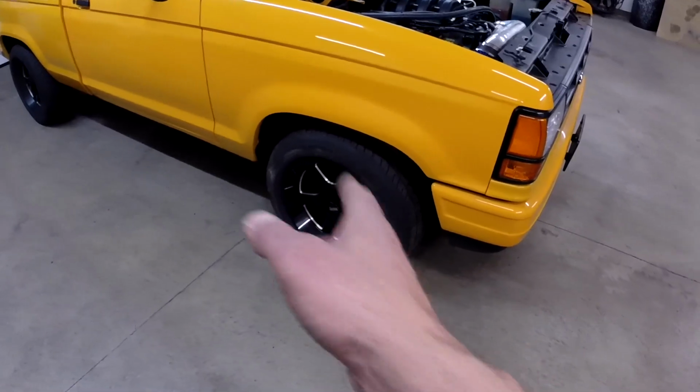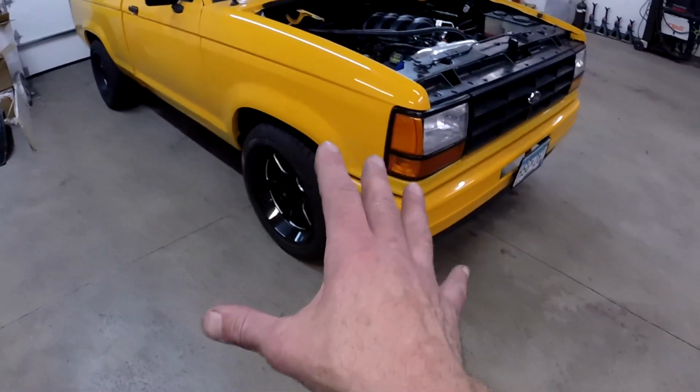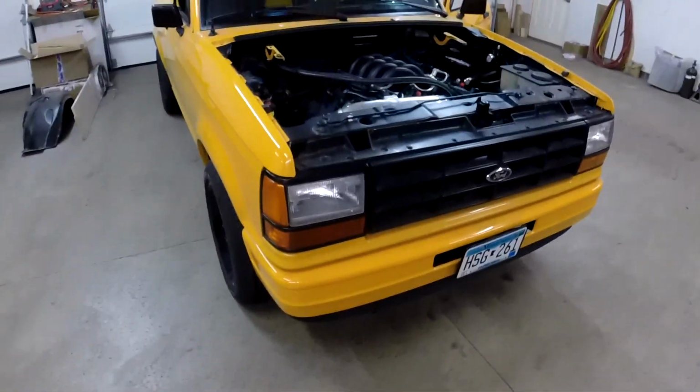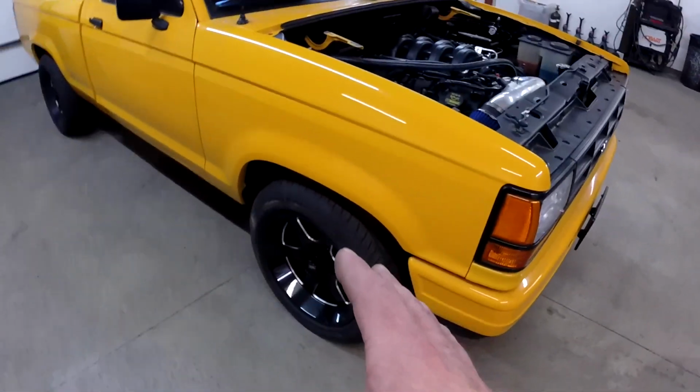on this wheel, so I had to readjust the toe. But the camber and everything seems to be good. Like I said, I'll double check that after a little bit of driving, but I think for the most part we're ready to road test it.